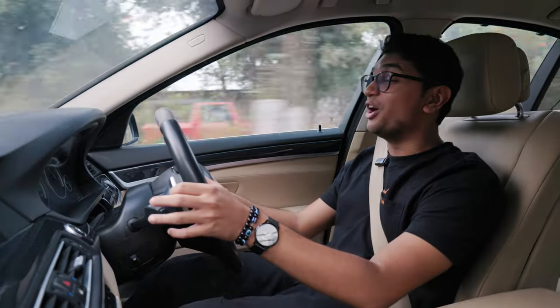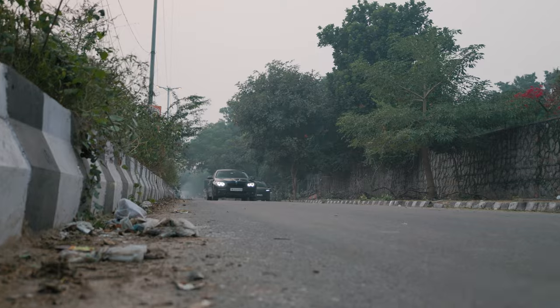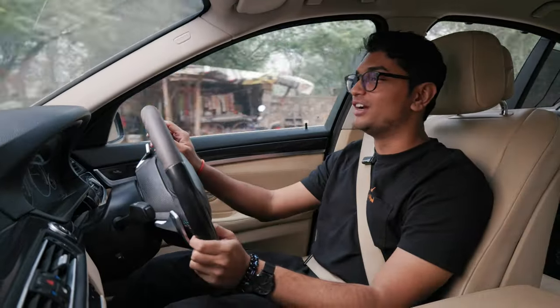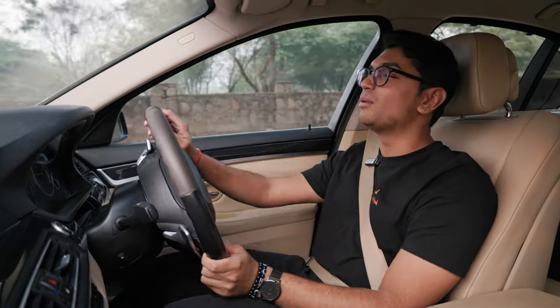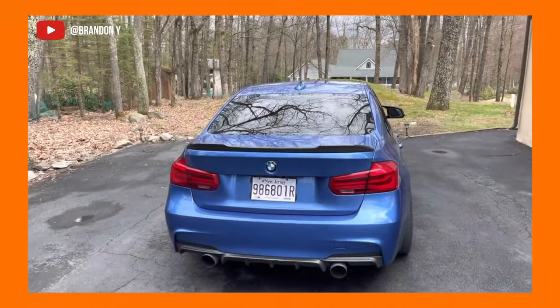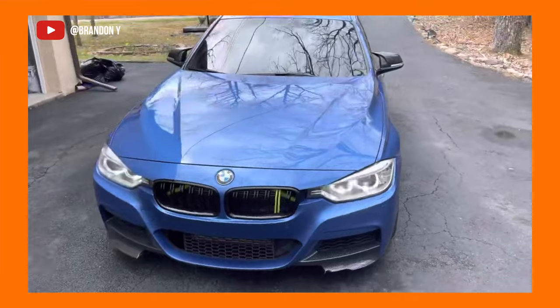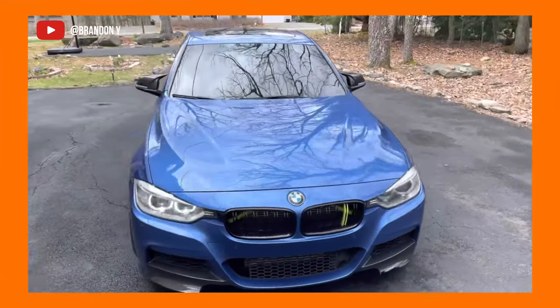This thing has a lot of power — a lot of power. It's a very, very different driving experience. I wish BMW would have brought more of these into India, especially in 335i trim, because a shorter wheelbase with the same amount of power as this car would have been quite a lot of fun.